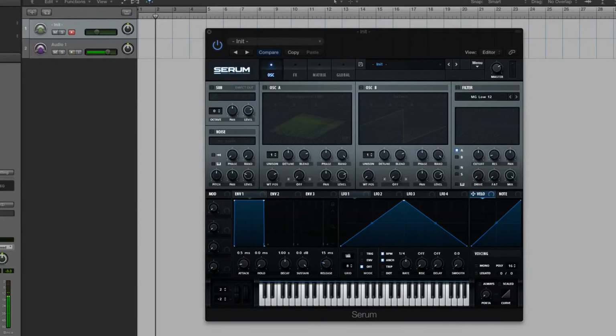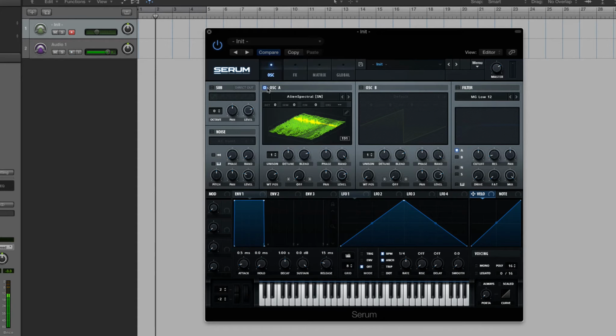Welcome to part 3 of this Serum overview course, and in this section we're going to be talking about some of the most important aspects of the synth, and those would be the oscillators, namely oscillator A, right here, and oscillator B. I will be touching on the sub-oscillator and noise oscillator in a separate video, because I wanted to dedicate a lot of time to discussing these oscillators.